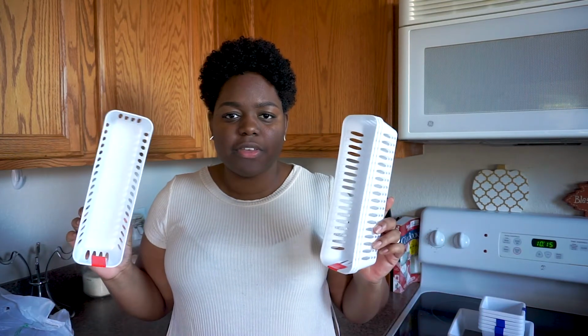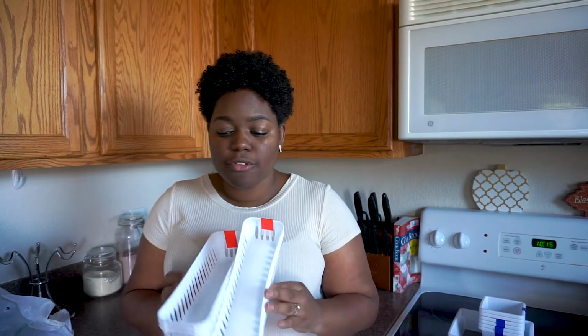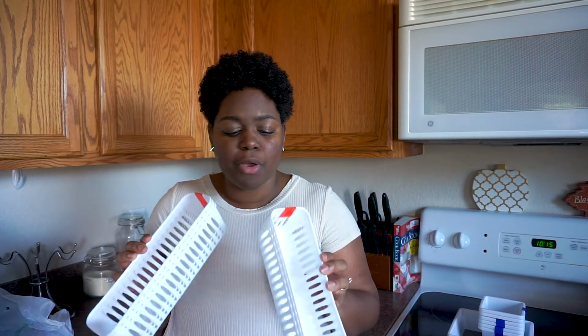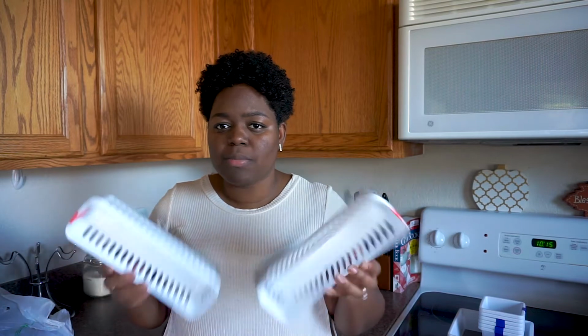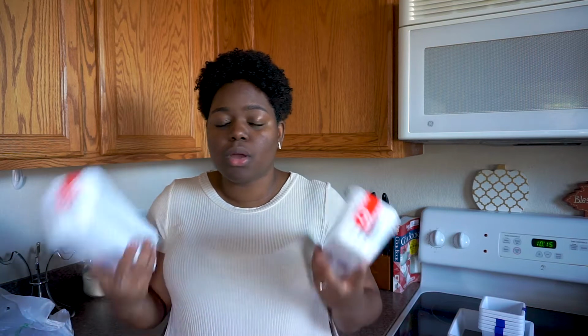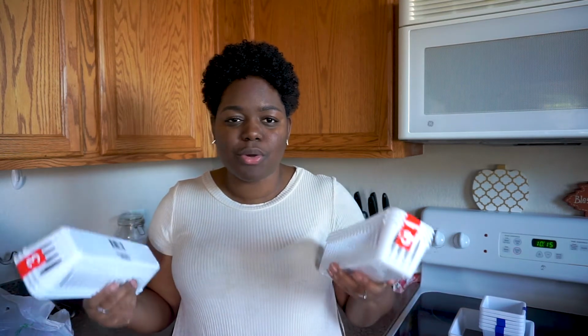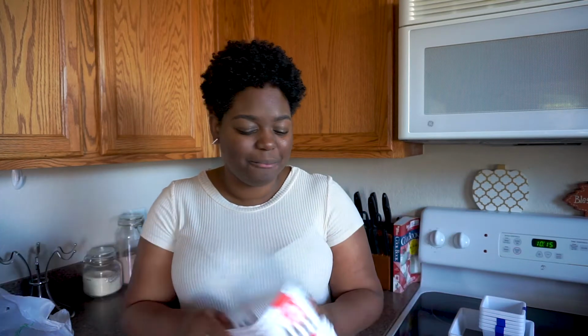Next, I picked up these little baskets right here. They come in 3, so 3 for $1. I actually have 2 like this already in the bathroom. I'm not sure if they were from the Dollar Tree, but we do have 2 that look almost similar to this. This can also be used for combs and brushes if I don't decide to use the other bins that I just showed you guys, and also toothbrushes, things like that. So these will probably be going in our bathroom just because we don't have drawers and we don't have a lot of storage. So I don't know, it'll be distributed throughout the bathrooms in this house.